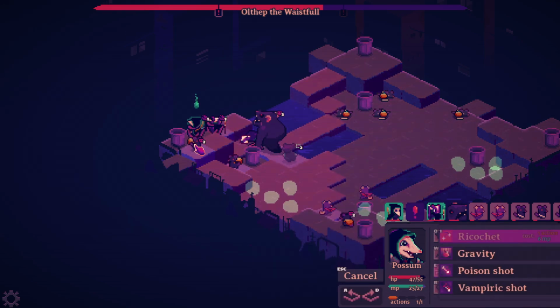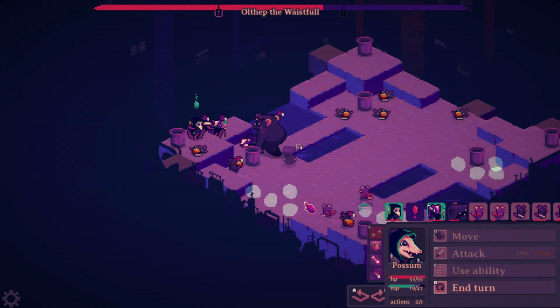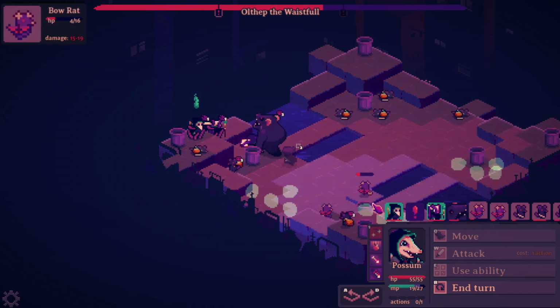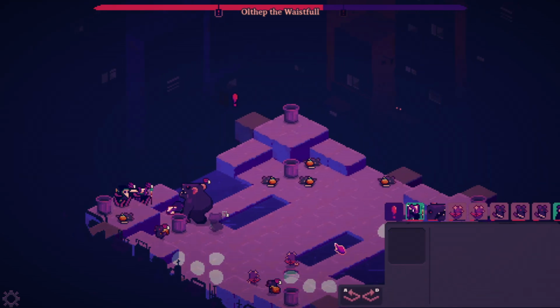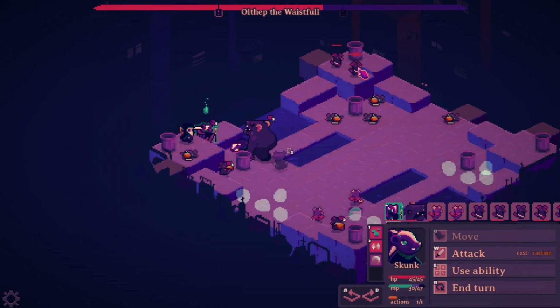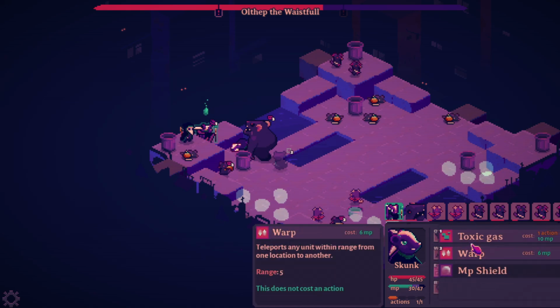So ricochet, can we get these both? Okay, we get one enemy. That's kind of cool. How much damage does he deal? 31 to 39. This is just not good. Not good at all. There's the exclamation mark, which probably means more reinforcements. Yeah, I guess that's what happens. I mean, it's just two rats, but still a lot. And we have no way to heal right now.